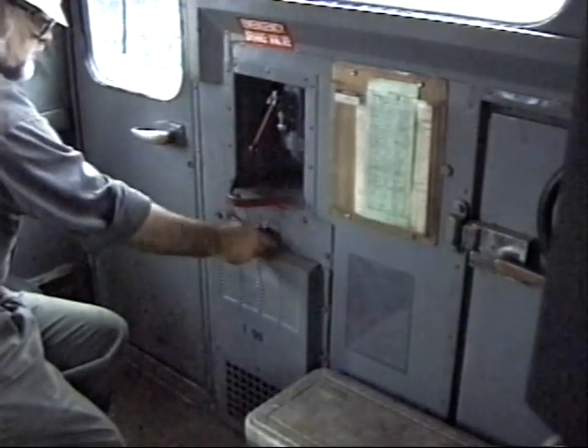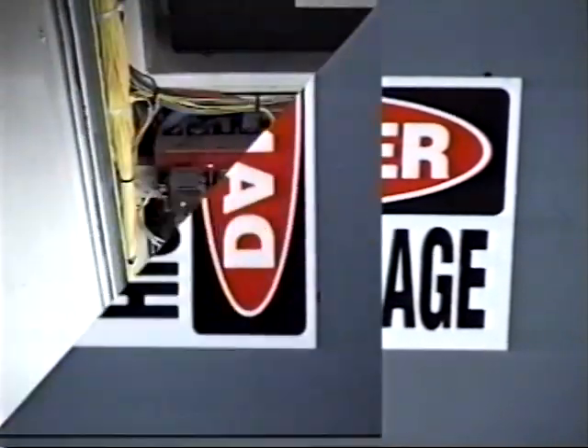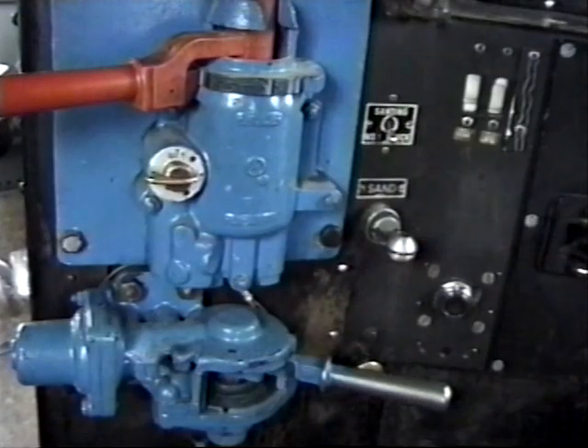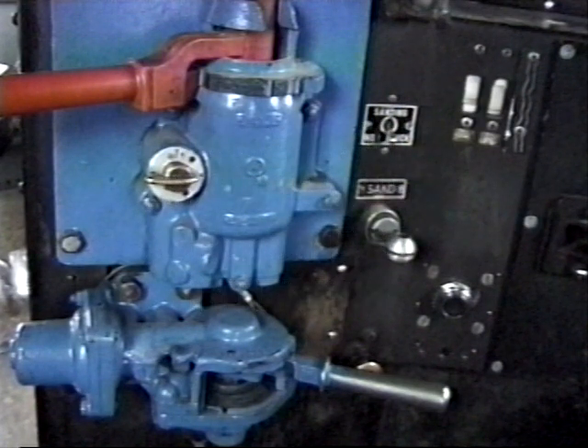Check the operation of the cab heaters. All doors and cover plates guarding high-voltage equipment must be marked and properly secured. The locomotive's brakes must be checked as part of the daily inspection. Start by applying and checking the operation of the handbrake; the last inspection date should be stenciled by the handbrake. The CFR states the carrier shall know before each trip that the locomotive brakes and devices for regulating all pressure — including but not limited to the automatic and independent brake valves — operate as intended. The complete test will depend on the type of brake equipment installed on the locomotive and should be covered in your company's maintenance instructions.